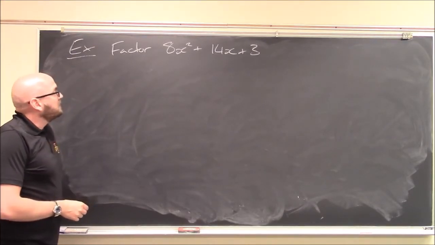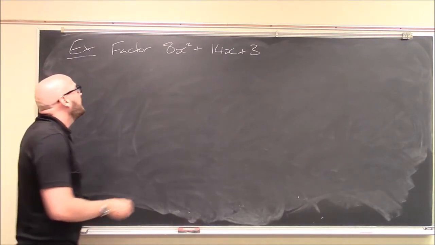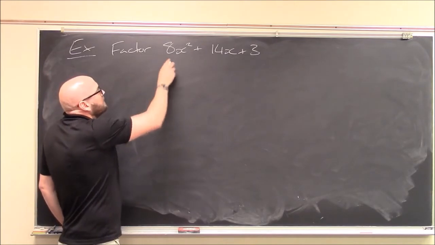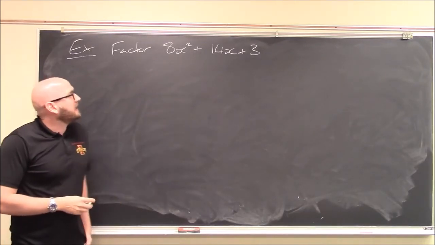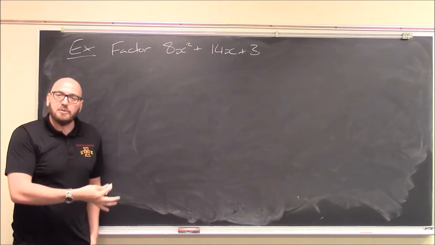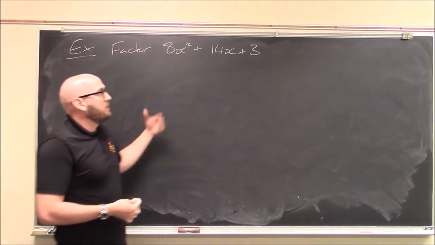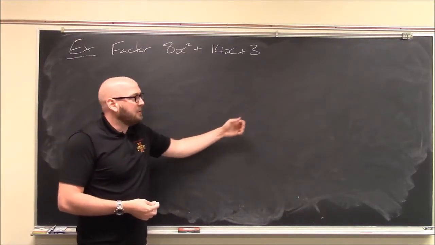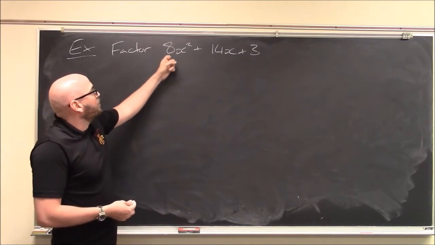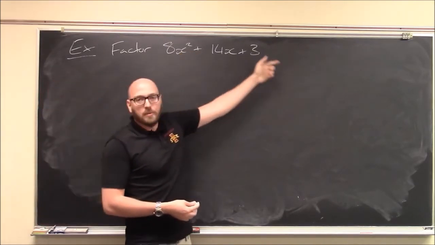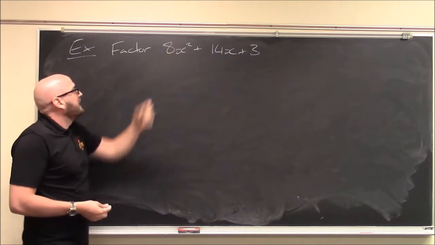So this one is more tricky than the previous examples. Why? Well, because I don't have a 1 here. Right? I don't have a 1 in front of the x squared like in the other examples we're doing. And the algorithm I gave you for how to factor trinomials was only for trinomials of the form 1 times x squared plus bx plus c. So how do you deal with this extra 8 in front?